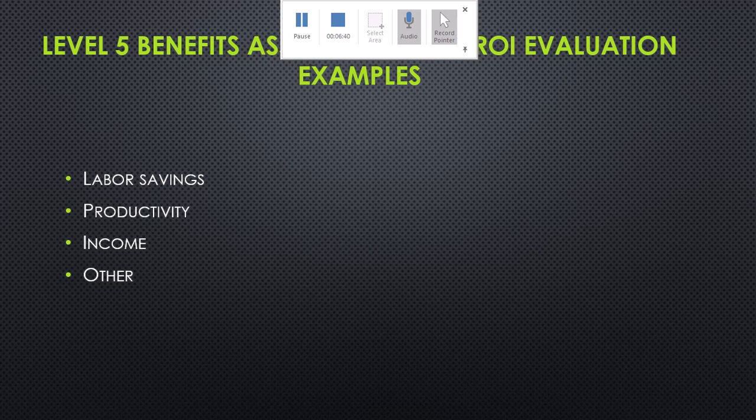Also, we have income. That's going to be a higher success rate with sales proposals, could be new product ideas that actually lead to success for that organization. And then we have other, which could be a lower staff turnover, which is good because the higher the turnover rate you have, the more time it takes to train the new personnel. That's also reflected in recruiting, cost savings, and fewer machine breakdowns and lower maintenance costs, which I'm sure a lot of people like, to lower the cost of any type of maintenance that's required.